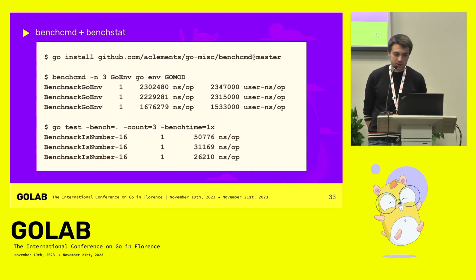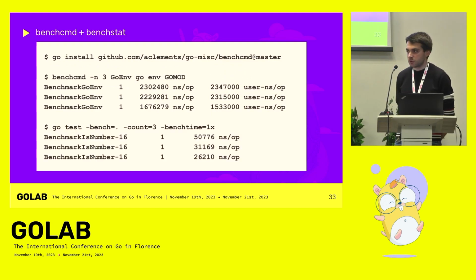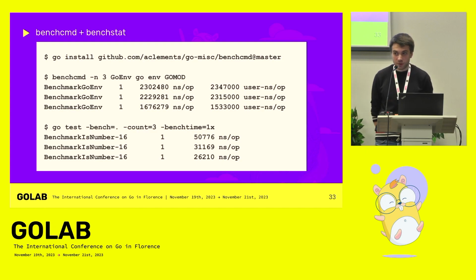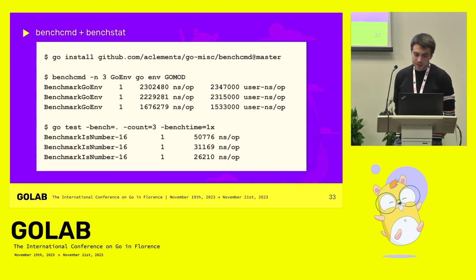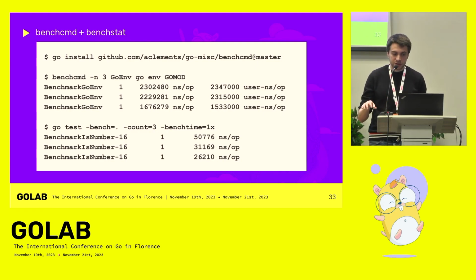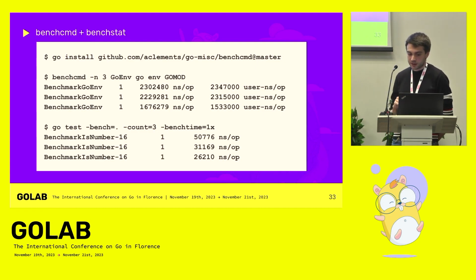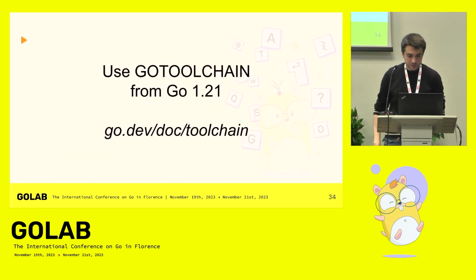But the bench command doesn't do that. It just does each command once, usually because executing commands is slow, so you don't want to do 30,000 of them. This is kind of similar to running go test -bench with the flag -benchtime=1x. And you can see there the numbers jump quite a lot, which is not great.